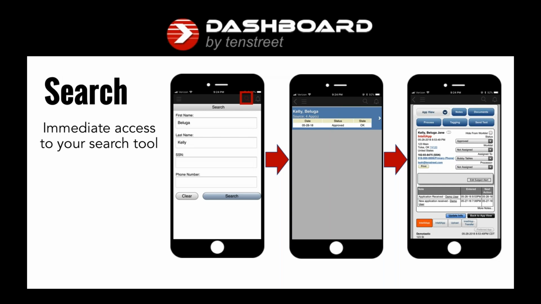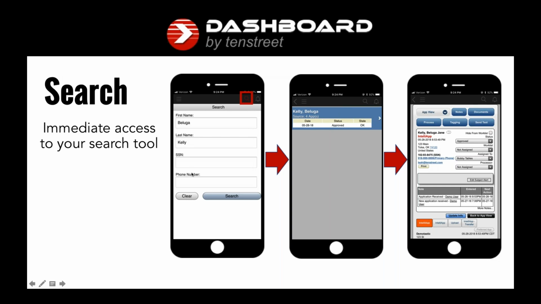Okay, back to the mobile app. So on the next screen over here, we got, oops, I didn't add a little mobile thing to carry us along, but that's okay. We're on the search. And this is just a one-tap access to the search functionality now. We've added that. That's a new thing right here. You can barely see it right here, but it lights up when you're on that screen. But again, the magnifying glass is what you tap to get immediate access to your search tool so that you can find your applicant quickly.